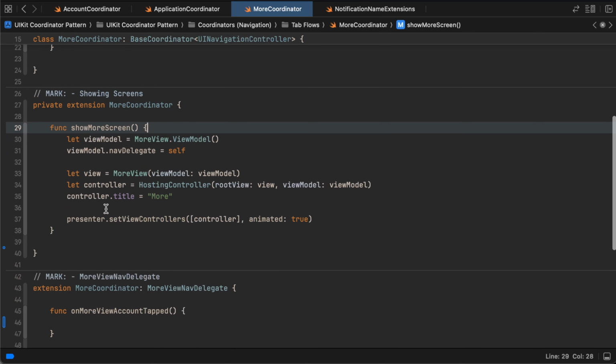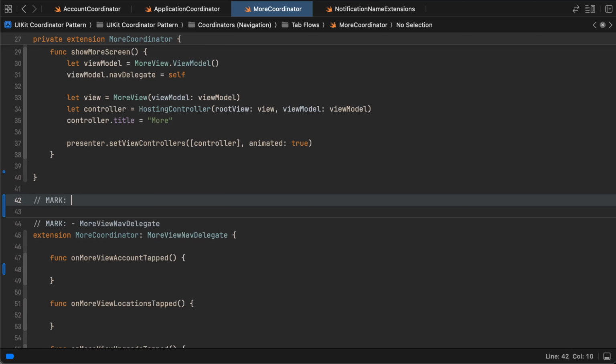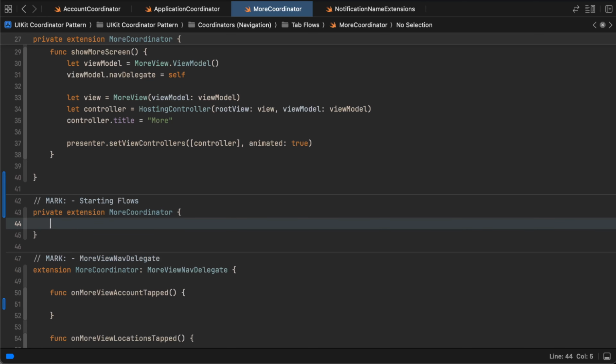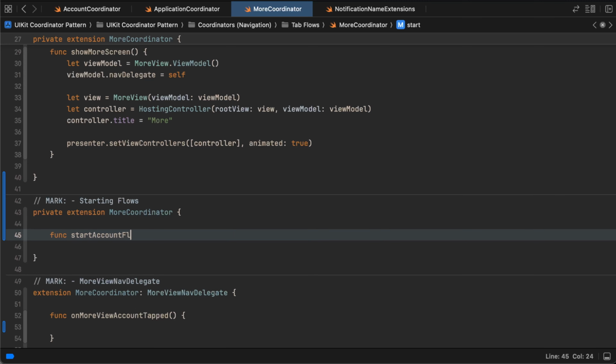This is the first time we're going to show a sub coordinator in this project. So I usually do a starting flows extension. Private, and it's going to say func startAccountFlow.